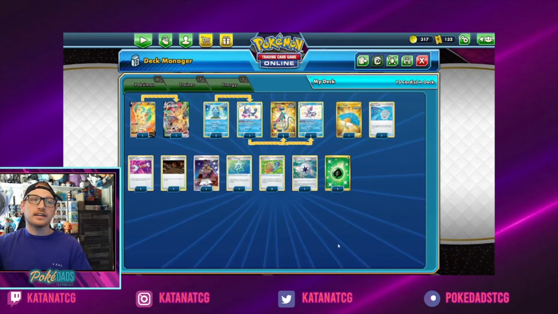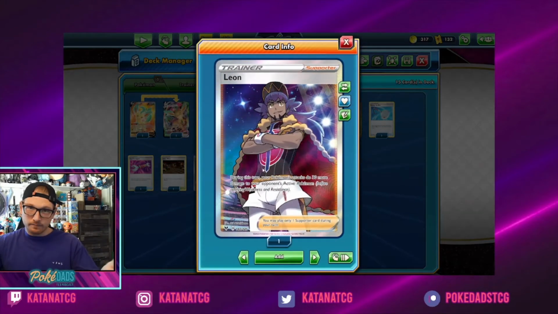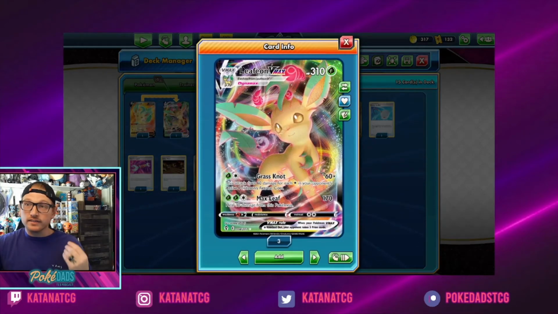But I also think that Leon's a very spicy tech in this deck as well, allowing your active Pokemon to deal 30 more damage with their attacks. And that's not so much for the Grass Knot, given that we can amplify that damage with things like the Galarmine, but it's more for the Max Leaf.